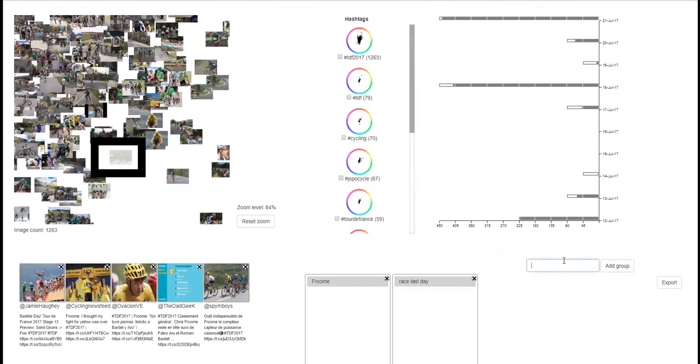And once I have created those groups, if I don't want any of these groups, I can just delete it, and then I can drag and drop these images into these groups.